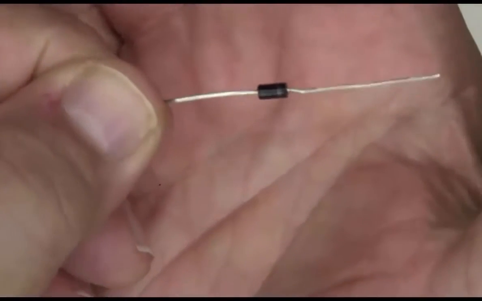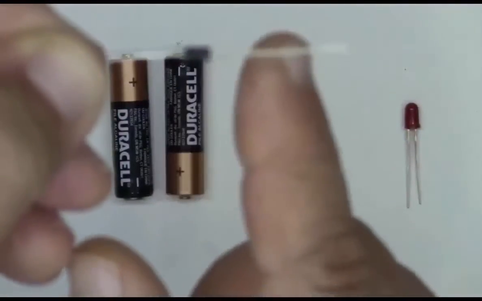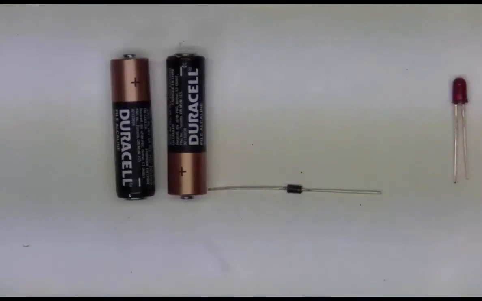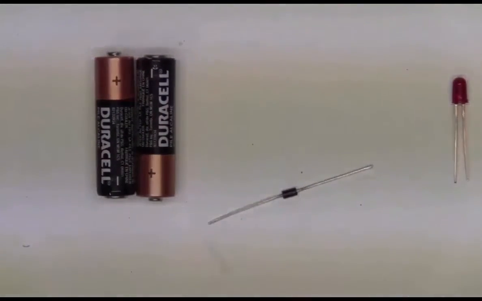You notice on the diode there's a stripe around the diode, and that's the marker we're going to use to go to the LED. Now I could take these two batteries, go out and buy a battery holder and place them in. But to be perfectly honest, for the low amount of current this device is going to use, these batteries will last as long as their shelf life, which is usually up to five years. So rather than do that, I'm just going to tape these two together and solder some wires to them.